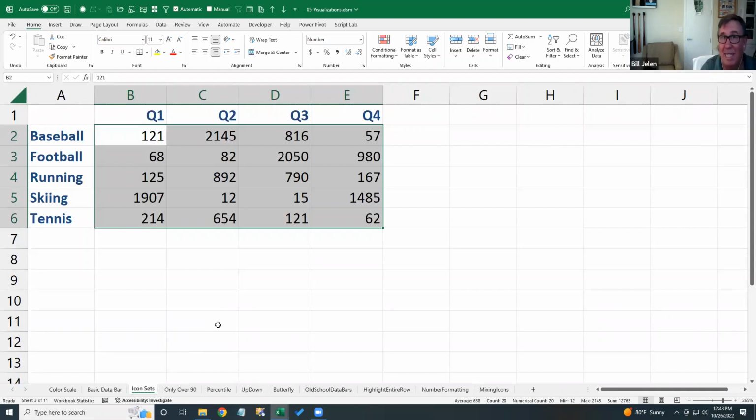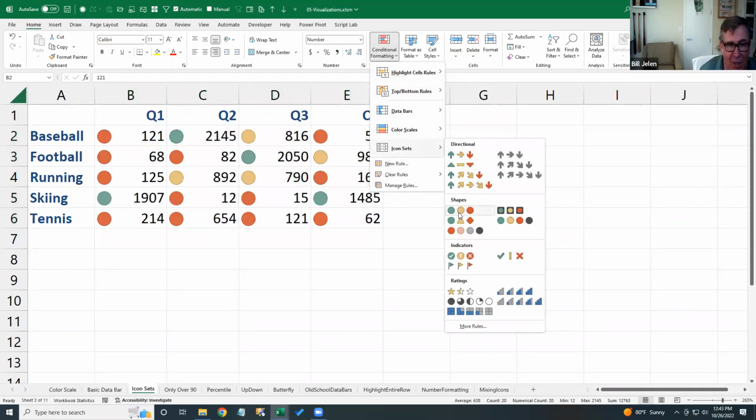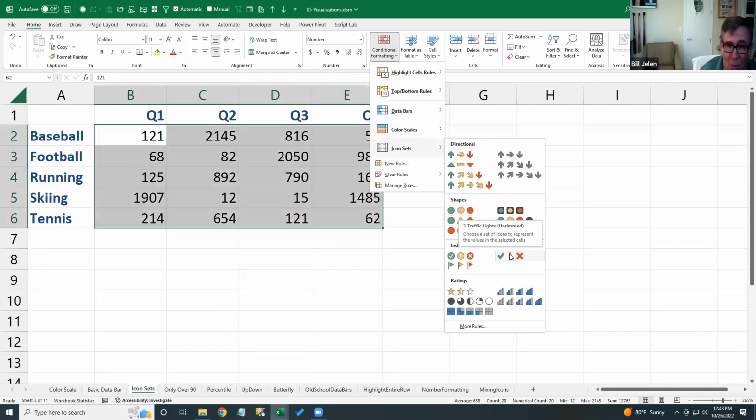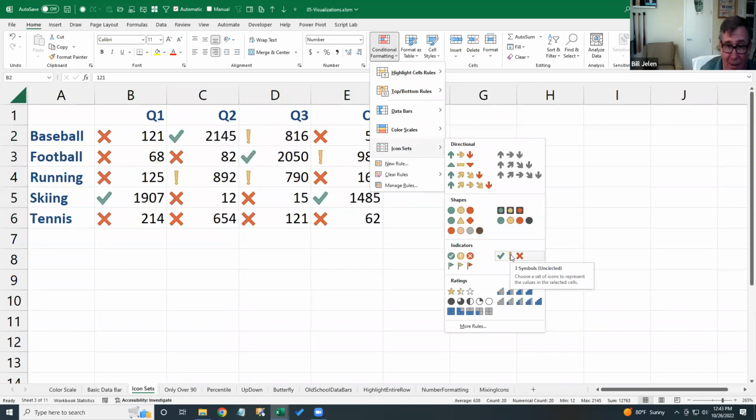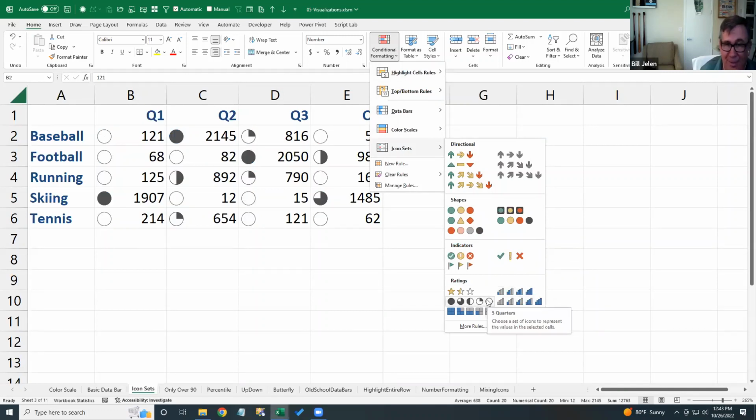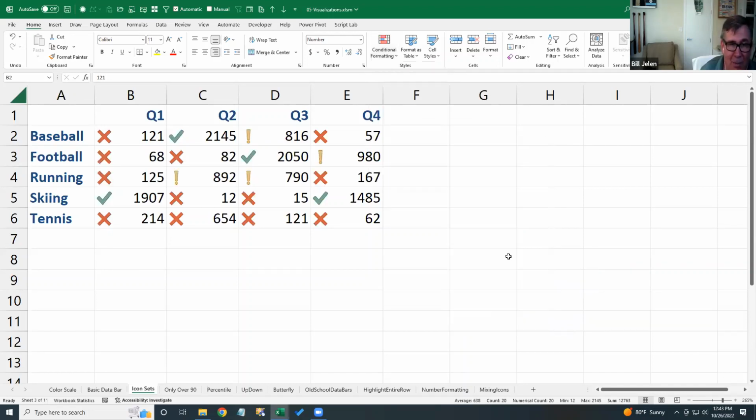These were actually an add-in for Excel all the way back in 1999. I remember these. Originally, it was just traffic lights. So it was these things right here. You could add green, yellow, and red. The problem with these is if someone's colorblind, they can't see the difference between the green and the red. So I always use the one that's 3 shapes, something like that. Or the cell phone power bars maybe, or the consumer report symbols, whatever. It depends on your audience. I'm going to go with the 3 shapes.